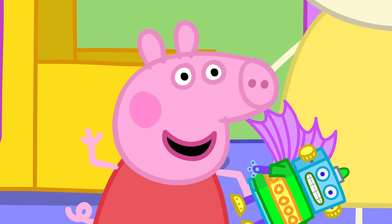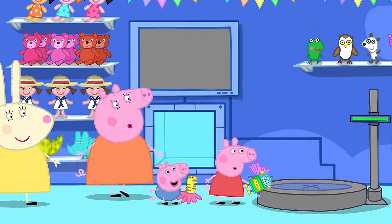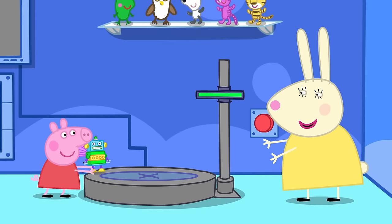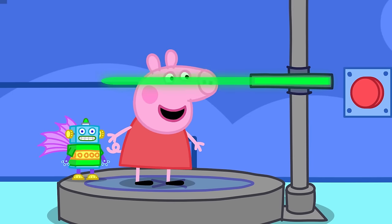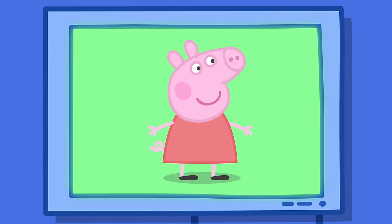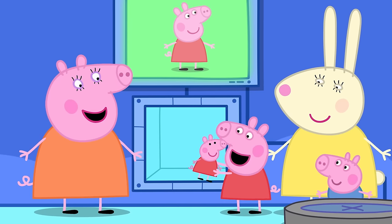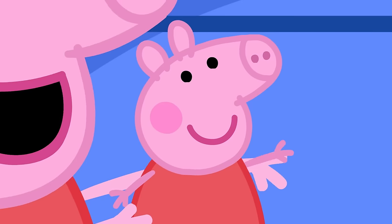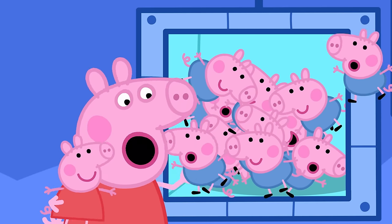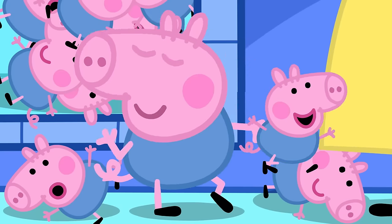Like it is fun. Whee! Wait for us, Peppa. Whee! Wow, what is this room? This is a special new toy machine. Whoa. Just stand here in the middle, Peppa. What is it doing? Stay still. What was that? Ta-da! The machine has made a little toy that looks just like Peppa. Look, George, I'm tiny. And so are you. Peppa and George love making toys in the toy shop, but George really loves being a toy too.